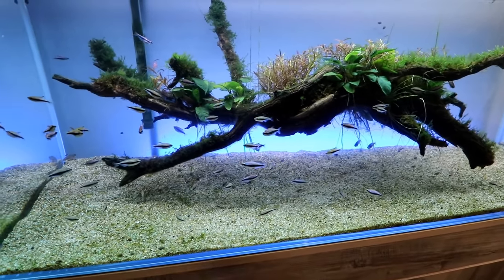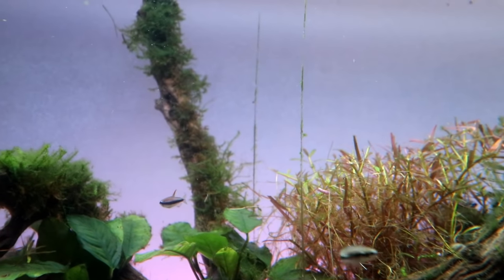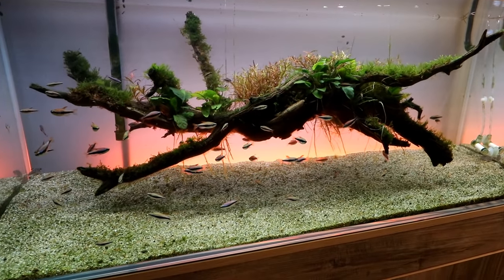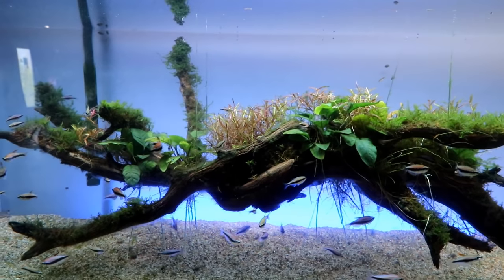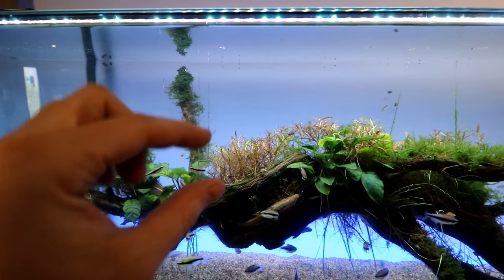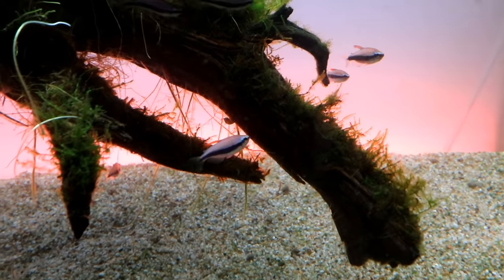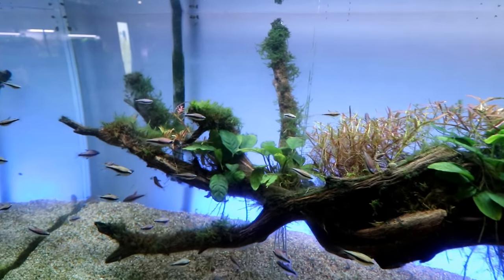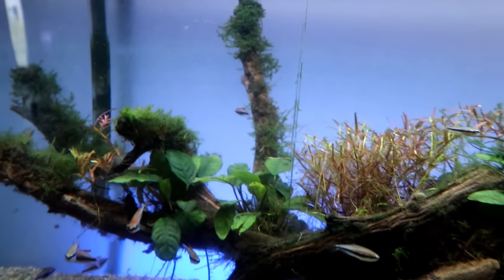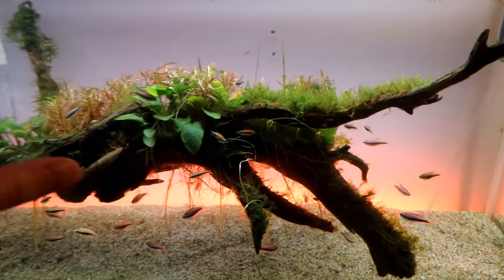It's not perfect, but this is only about 15 minutes after I just did a big water change and obviously a lot of work in this tank. Something I haven't done quite yet is clean off the fishing line that holds this apparatus of wood afloat, but the fish seem happy and their home is now looking a little bit better. I hacked a bunch of the Rotala back — you always have to cut it lower than you think because that's where all the new growth is going to start. A lot of the moss down here in the shadier areas didn't really take all too well, which is interesting because usually moss can do pretty good in a low light environment, but the stuff up top that gets more light has done a lot better.